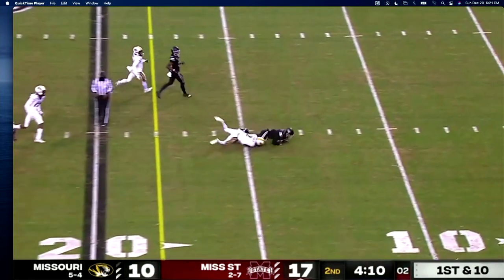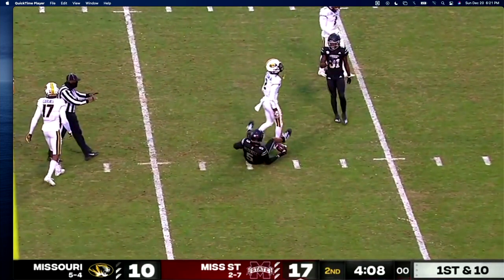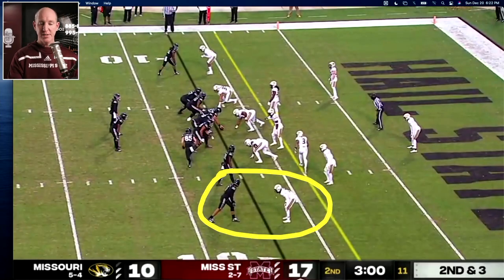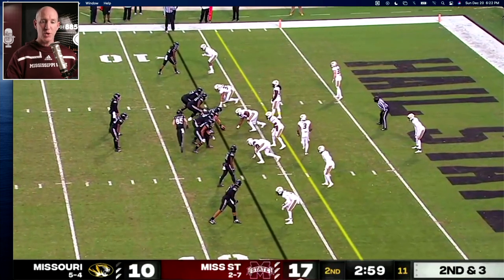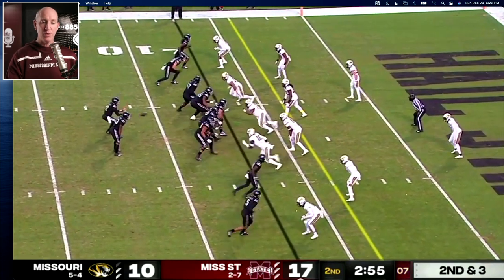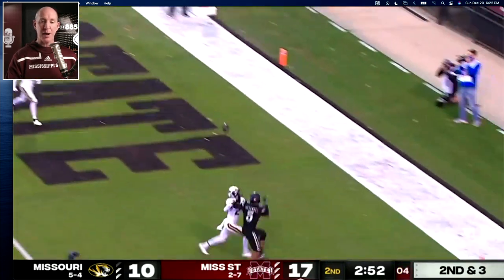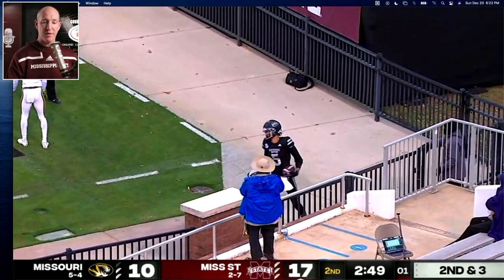Make the catch, first down, and you go score just a little bit later. In fact, it is the same guy — Mitchell — who goes down here. It's a one-on-one, they get him inside the numbers. He goes outside move, one-on-one, quarterback puts it up on the back pylon, and the receiver wins that 50-50 ball. That's what you have to do in this offense.